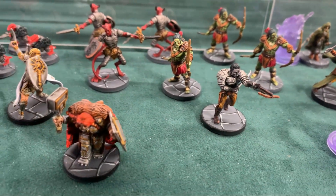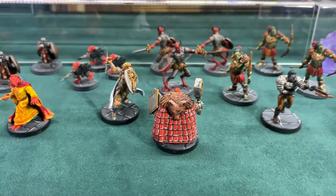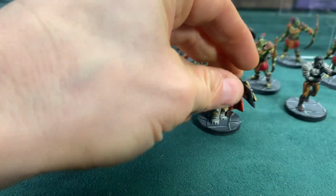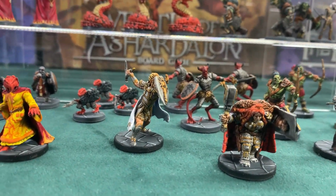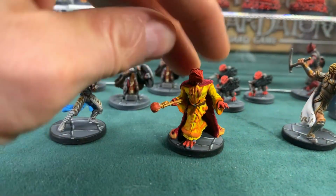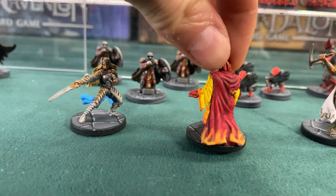We also have some of our heroes here from this set. I like what he's done with the cape for the dwarf lady. That's Vistra. Yeah, her name is Vistra, dwarf fighter. So she turned out to be absolutely fantastic with all the details. We have Quinn right there. Kaleth, the paladin. And of course, Heskan, our wizard, in his fiery cape.